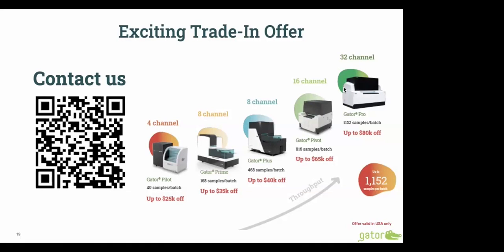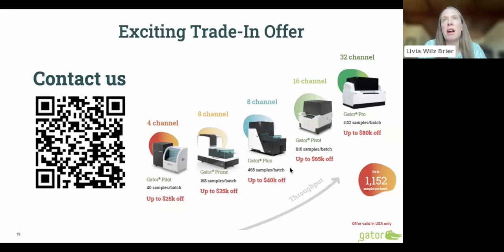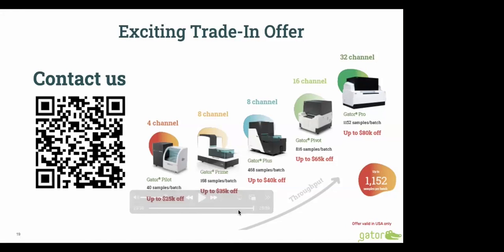The next question: the slide showing the curves with buffer optimization to lower the non-specific binding showed the highest increase. So I believe this is a question for your team, Valitor. Yes, those are some of the standard ways that we had thought of, in communication with Gator, when we were having this non-specific binding problem. But with a lot of this type of method development, because we didn't necessarily know what was causing the non-specific binding, some of those didn't work. As was clear in the method there, that's why you have to just trial and error things. We were a little disappointed that none of our ideas improved things as we had expected. But yes, that's an astute observation.